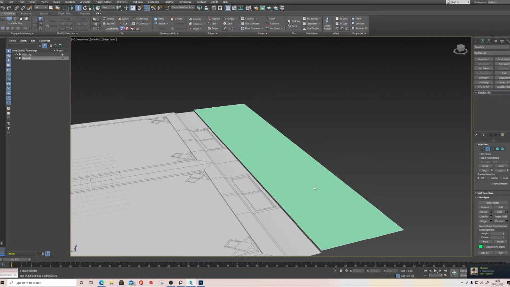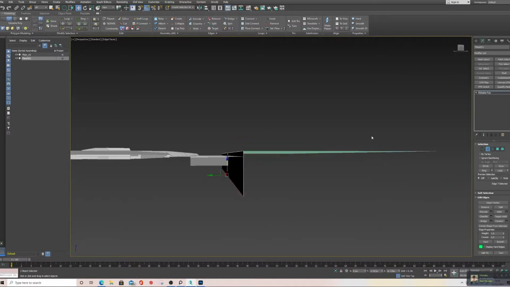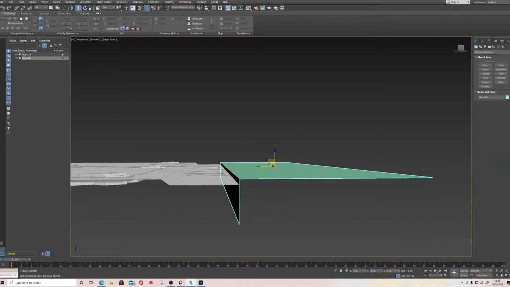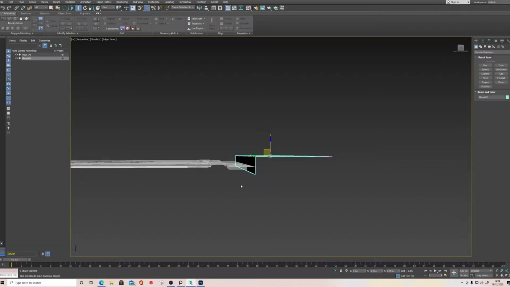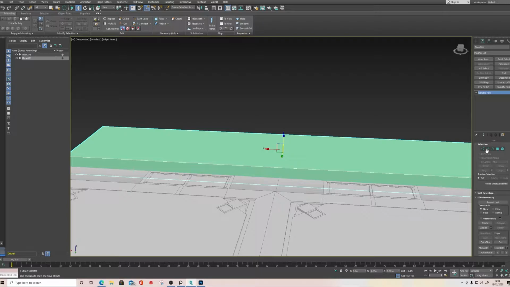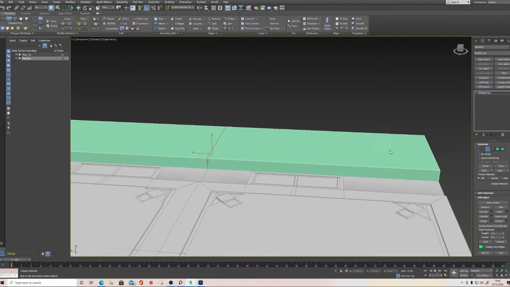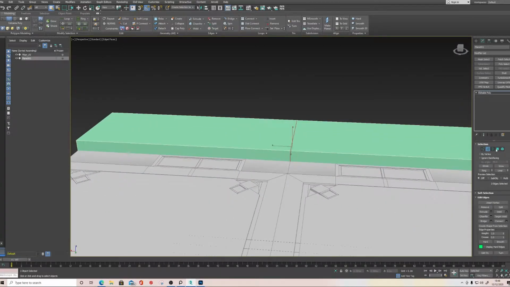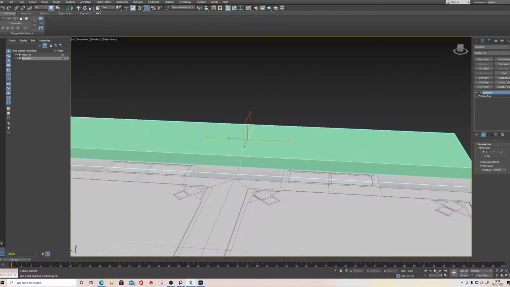I'm going to start with the edge. I'm going to grab this, shift down to pull out and create a face. And I actually want to bring that slightly closer and higher. Okay. And now another thing that I'm going to do, like before, is use the symmetry tool. So again, we only have to model half of the asset. So we'll do that. Clear this side. Symmetry, flip, and there we go.